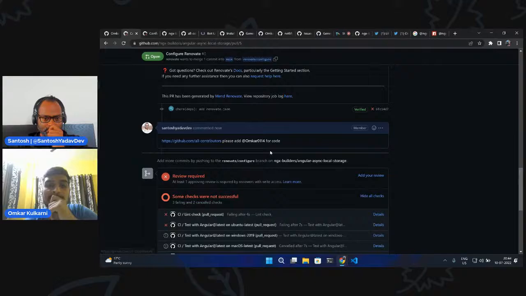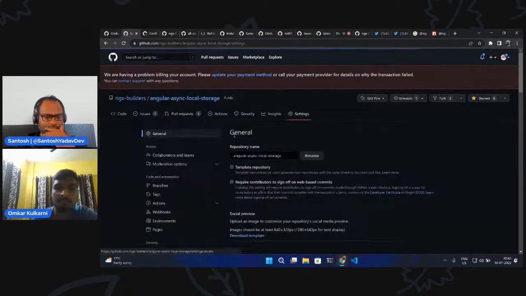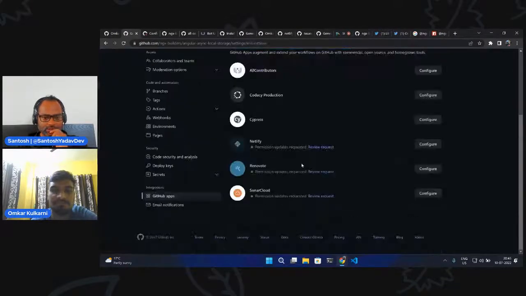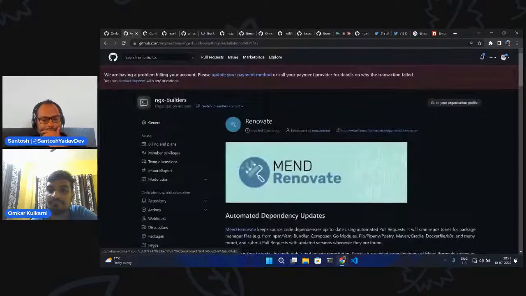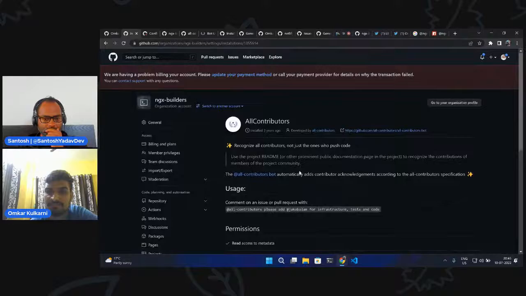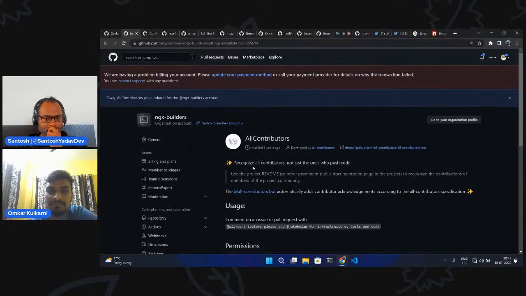All contributors, please add. Okay, probably the bot is not installed. Let's see. GitHub apps, Renovate. Okay, not Renovate. We have all contributors configured, and all repositories saved.